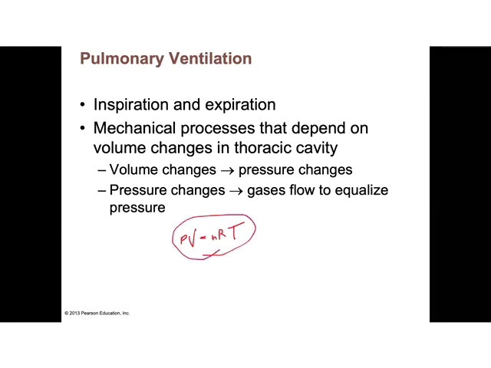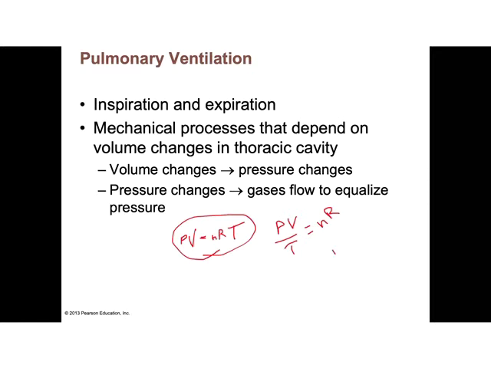So this is always true. Okay. And what this tells us is that pressure and volume are inversely related, right? And that temperature and volume are directly proportional, okay? And that if we rearrange the equation, we get PV over T, right, is equal to the number of moles of gas times a constant, right? And that tells us that as the number of moles of gas increases, okay, that the volume and the pressure are going to go up, okay? So you get a lot of stuff out of this equation, okay?